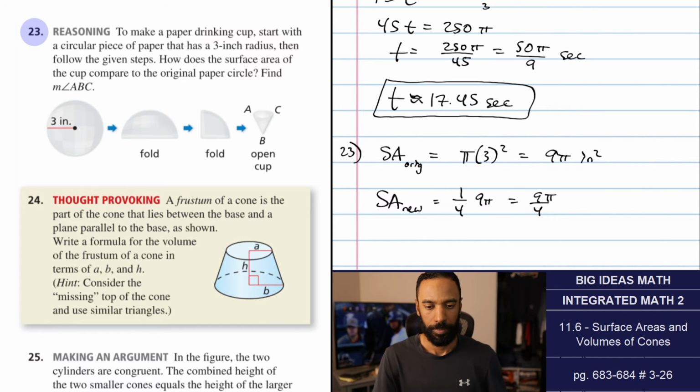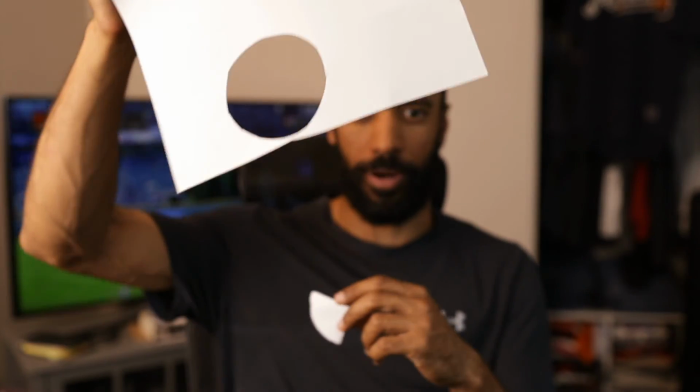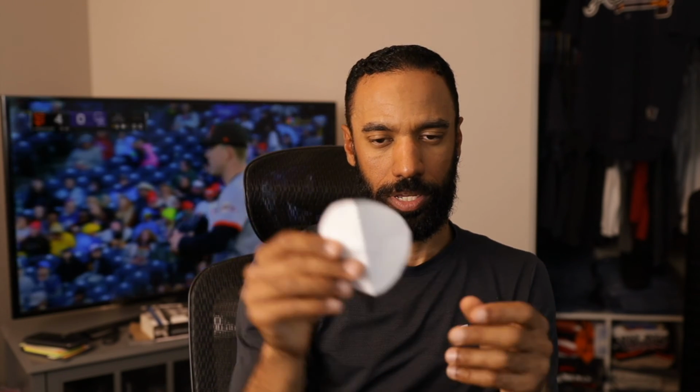Give me a moment. Okay, so I'm back. So I did this. I didn't measure anything out. I just took a piece of paper and I cut, not even close to the 3-inch radius, but I cut it and I did the 2 quick folds. So let's see, this little circle thing. I did a fold here, and then I did a fold here. And then I did a fold here, and I have that. And then it says open cup or something. I don't think they mean open it up like that. That didn't really work out.